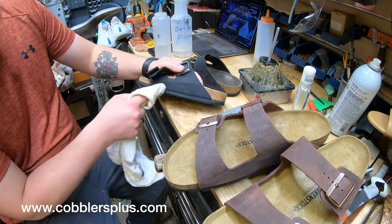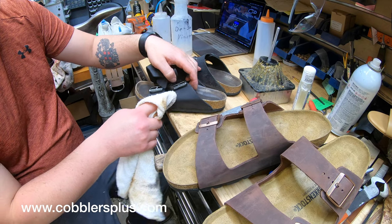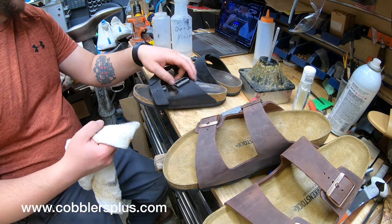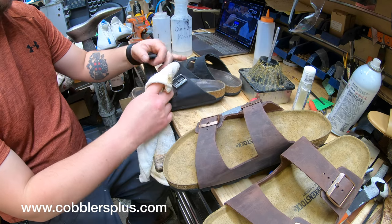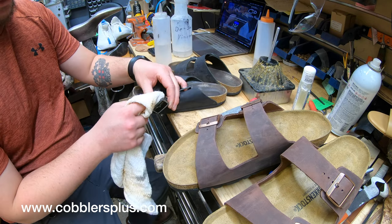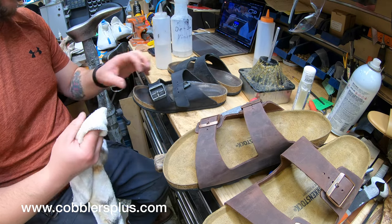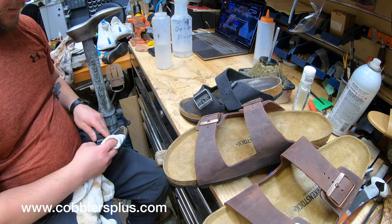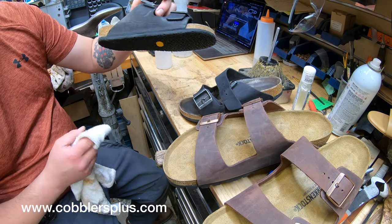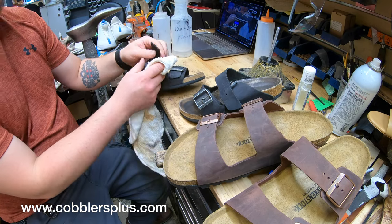So just to give everyone a rough idea of what it's supposed to be like, it's not all the same. I know that Birkenstocks are all very similar, but different soles will bond a little bit differently, cure a little bit differently, trim out differently. And I really wanted to make sure I showed that, as well as because of the different thicknesses. As you can tell, that's a fairly thick sole there now because of that midsole.